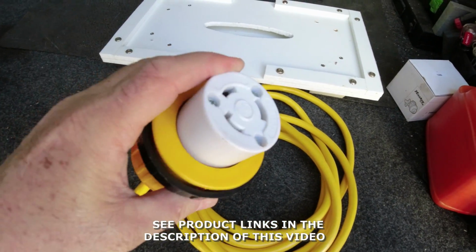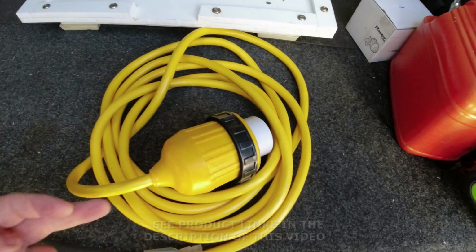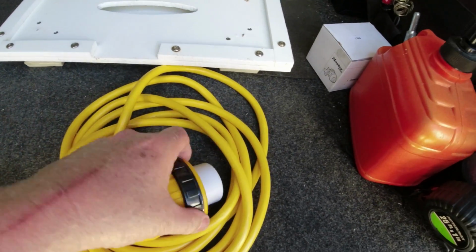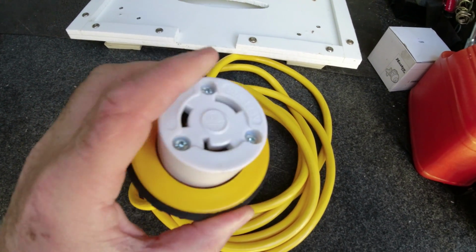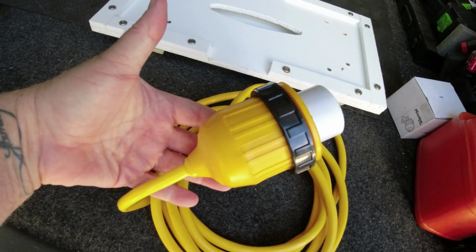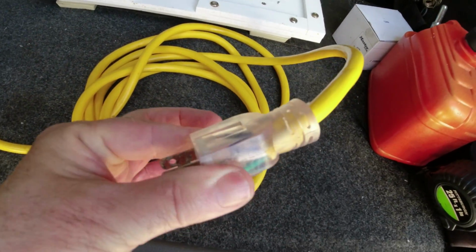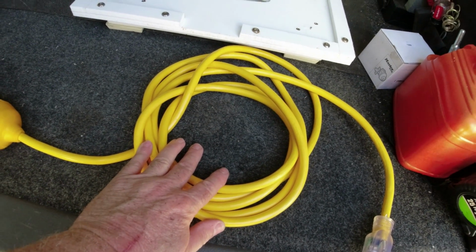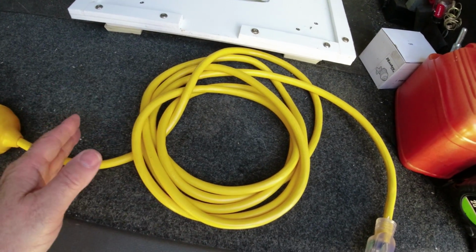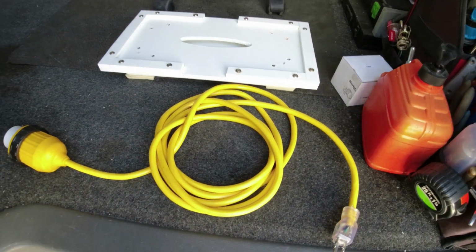And you can buy these on Amazon, and all you do is unscrew these 3 screws here, bring in your cord, strip the wires at the end, and just connect them to the terminals inside. Once you put it back together, you end up with this plug here, and there's no water coming in through here. Everything is secured. This side is original from factory, so that one's perfect. And then I have the right amount of cord that I need to make it from the generator to the shore power plug. All right, so next we're going to put it all together and show you how we do it.